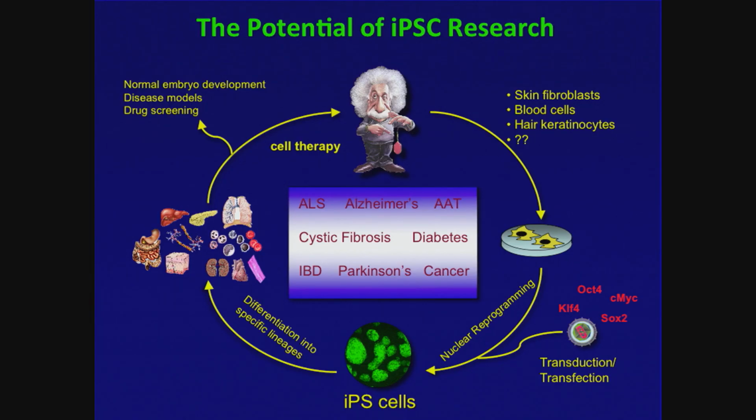So we can do this. And this is now just routine, and you will learn this week that we can routinely make iPS cells all the time from a very little sample of blood from any individual. Now, we've been learning, thanks in part to what scientists have been doing for many, many years with embryonic stem cells, so similar protocols have now been used for iPS cells as well to differentiate these cells into specific lineages. We know that these cells can do it, and I will show you how. Now we need to learn how to do it in vitro, the same way that these cells can do it in vivo. And we've been spending a lot of time optimizing these protocols.